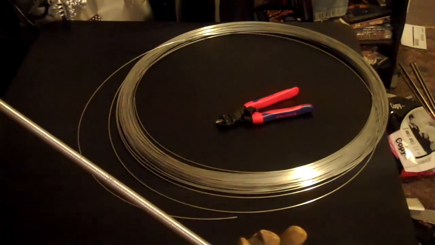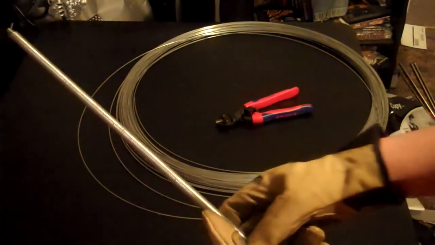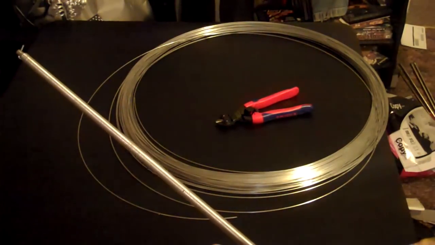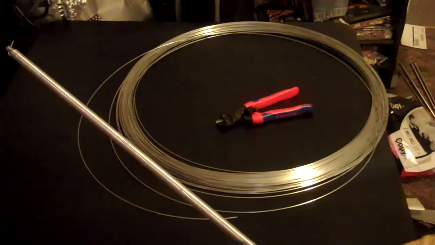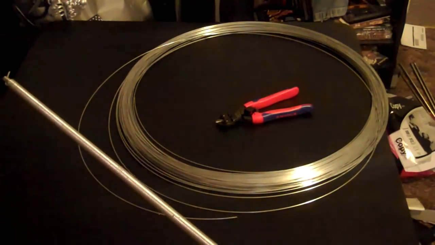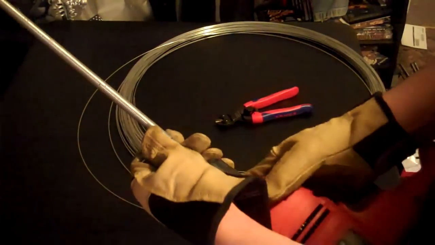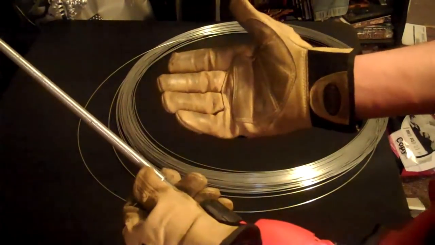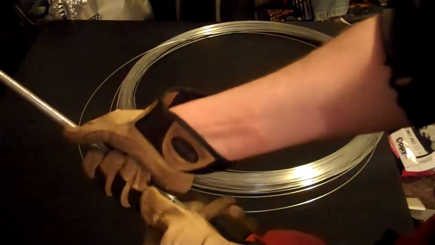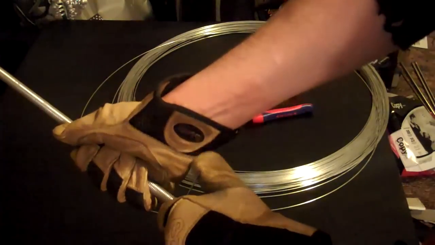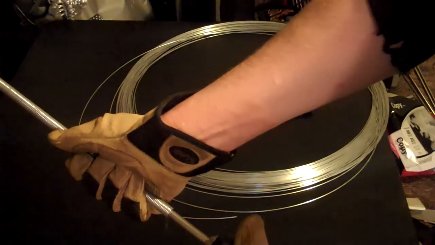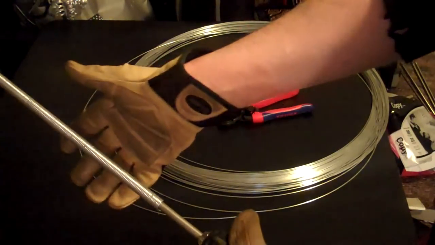And again, be very careful. Now, there's two ways to release this spring back that I've kind of found. The first way is to kind of hold onto this wire and let go, and quickly pull away your hands so that the spinning wire doesn't get you. That sometimes doesn't work out the best. The other way to get rid of that spring back I've found, instead of just holding onto it like this and letting it go, is just kind of grabbing here with my other hand, and then just kind of slowly releasing it. And you'll see it springs back. That's two times, three, four, five, six times around.